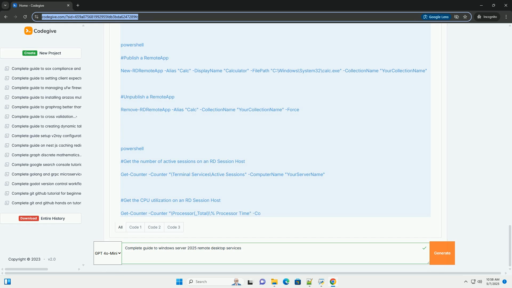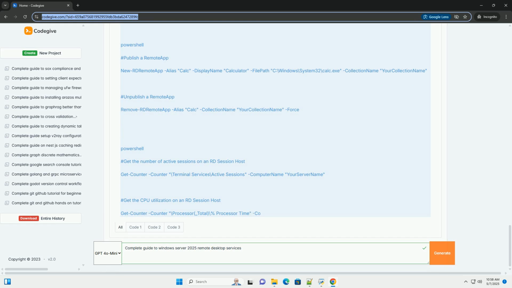Do not allow printer redirection enables or disables printer redirection. Do not allow clipboard redirection enables or disables clipboard redirection. Configuration using PowerShell, example to disable drive redirection.